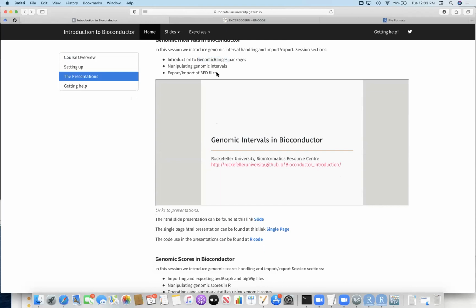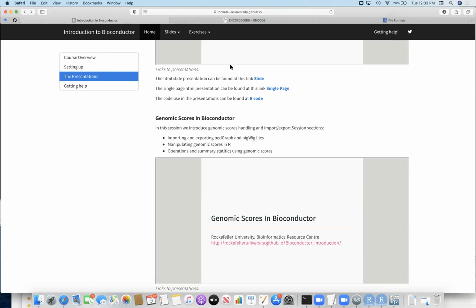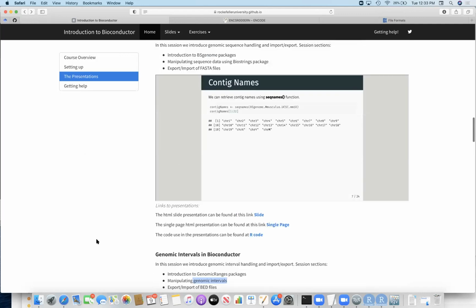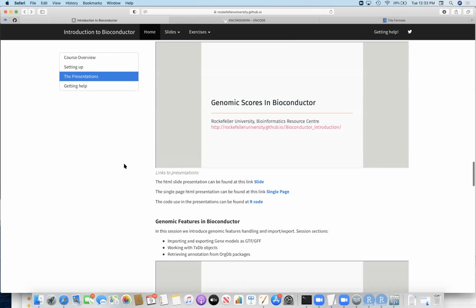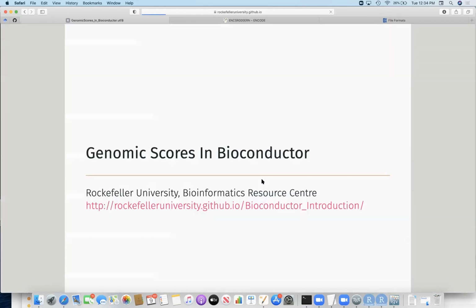Okay, and this is the package which allows us to import and export features from bed files, intervals, and then manipulate them within the R Bioconductor framework. What's nice is we started to see the lessons we'd learned in sequences. We can actually use our GRanges then at the end to start to extract the sequence under our features of interest. Okay, so we can start to use these objects together and we can start to see that they're really fantastically interoperable.